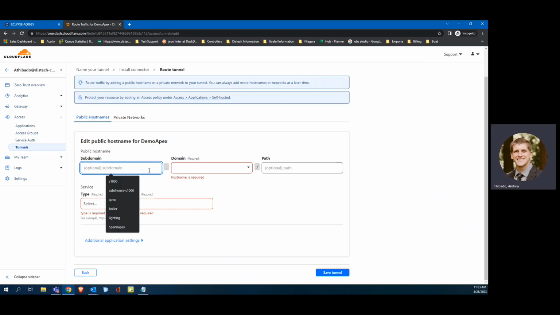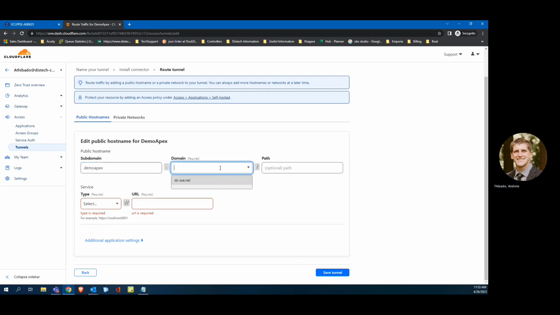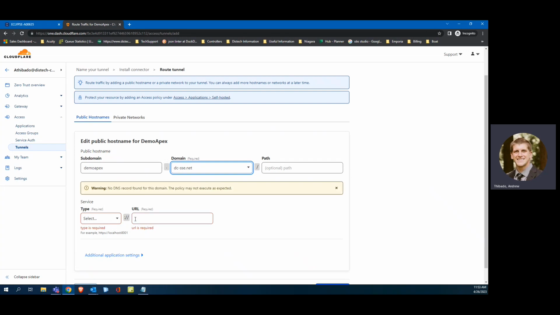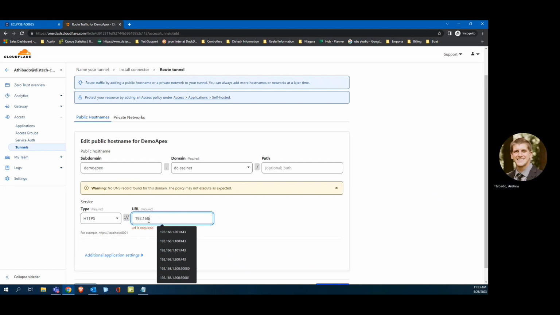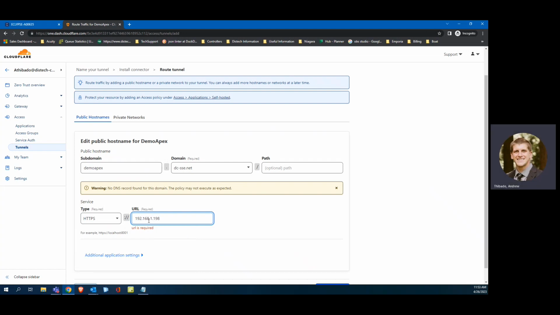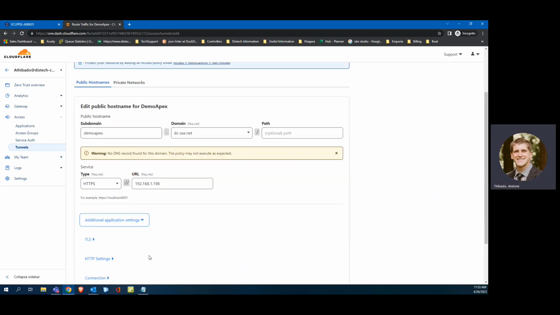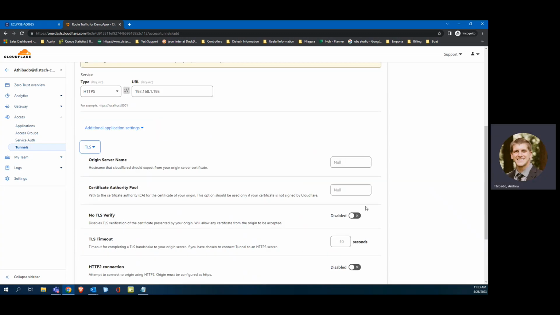So now we are going to call this Demo Apex. And we're going to put it on the domain that we purchased. And the connection to it is 192.168.1.198. And we are going to turn off TLS because I'm not passing through the certificates.